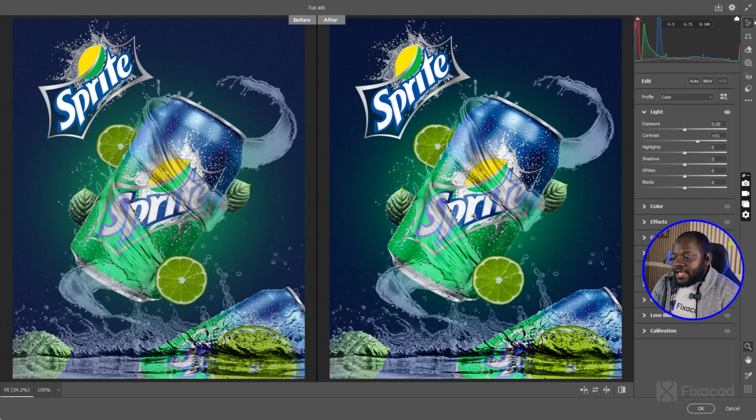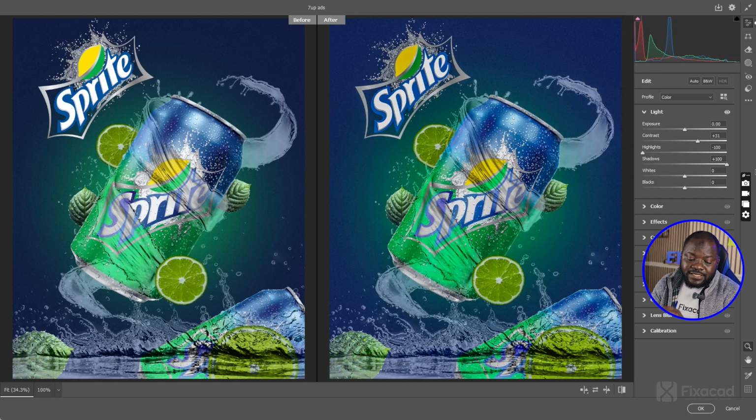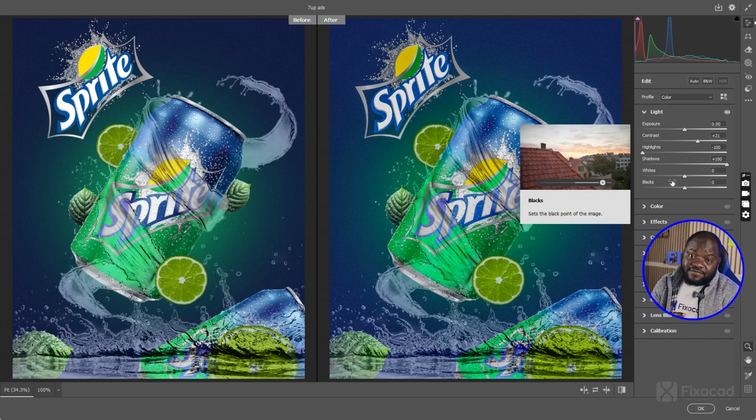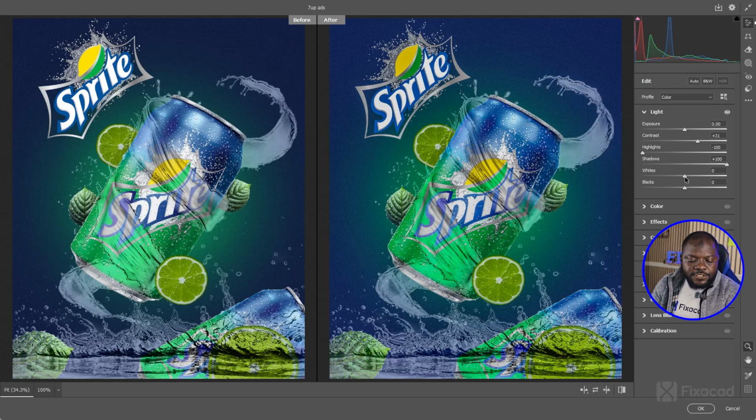Now, the next one there is what? The highlight. Take it to this 0. I want it to pop very well, and that's why I'm doing this crazy method here. I've not done this before, but I'm doing it for this particular project so that we can just be free and be creative. Am I making sense now? Let's go on, guys. For the white, I'm going to increase the white to something close to what the contrast looks like.